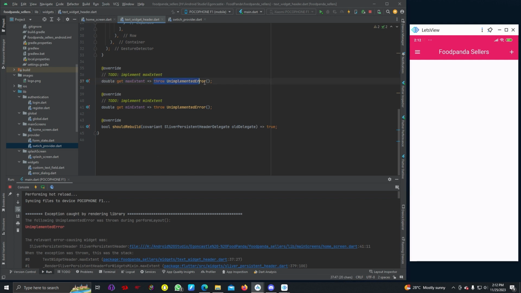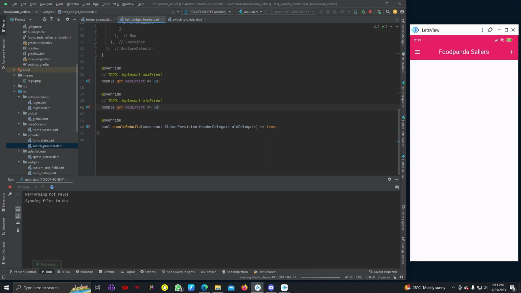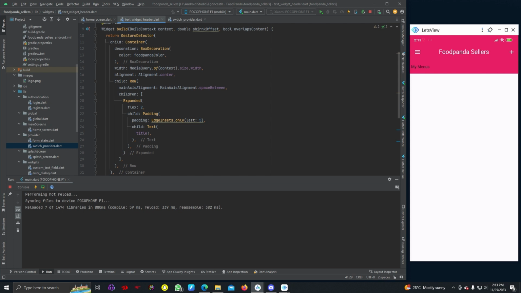Let's change this to 50 and this one to 50 as well. Now we can see our text widget header.